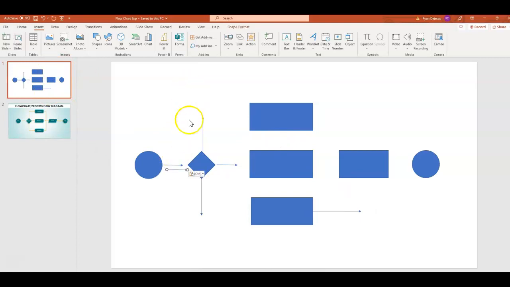As we create these lines, I'll try to line them up so it looks like a smooth line, making sure everything is systematic and thorough.